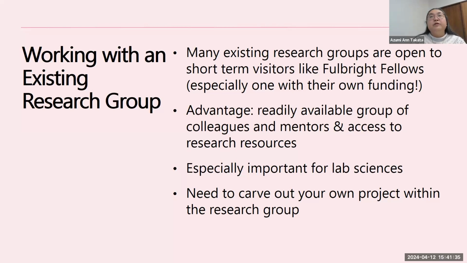independent research project. So that's an important thing to remember, that you're not just going out there to be a helper, you're going out there to do your own project, and that you need to work out with the leaders of the research group to carve out an appropriate project that you can finish in about 9 months. That is, compatible with what the research group is already doing, but that's something that you're also interested in, that you can finish within the context of the Fulbright Fellowship. Okay.